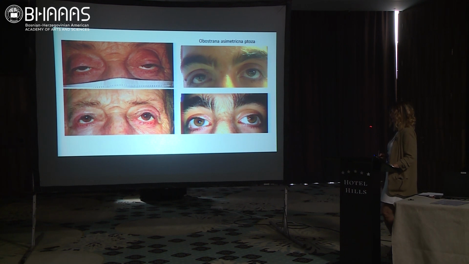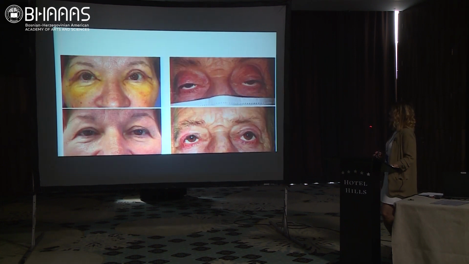So this is before and this is after. And this is also before and this is after. So the lid height and symmetry were really good. But what I do not like is this peak that I'm seeing in every patient that I operated on. Sometimes it's on the central part, sometimes it's more lateral. And I've always felt that I need to make some improvement.